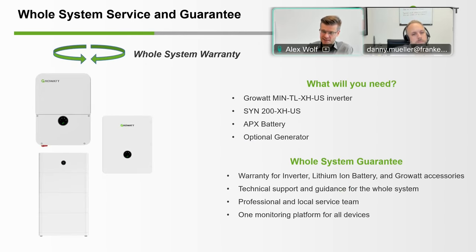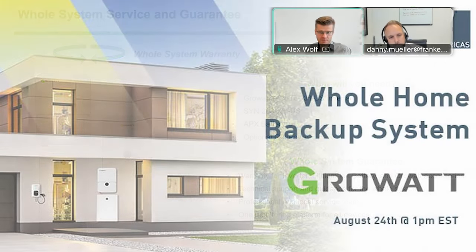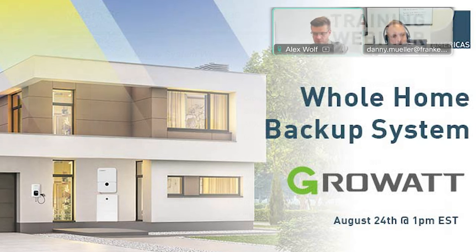The system consists of three main components: the hybrid inverter that connects the solar panels and the battery system — you can even use it without any solar, just as a backup system with no solar connected, with up to four MPP tracker inputs available. When it comes to whole home backup, the inverter provides power and the transfer switch is what disconnects you from the grid. You have a wide variety of battery capacities and power available to size your system. We recommend typically using one of the larger units for backup — a 10 kilowatt or 11.4 kilowatt — because that makes the most sense for full home backup. The price difference between a 3.8 and an 11.4 is not that big, so it definitely makes a lot of sense to size the inverter as large as possible.